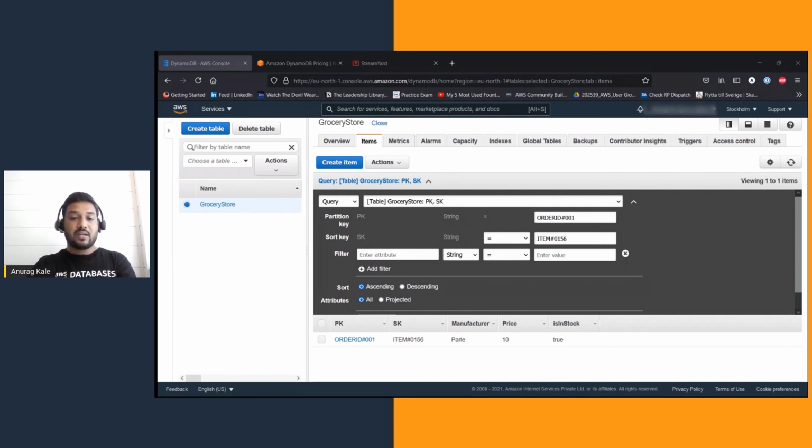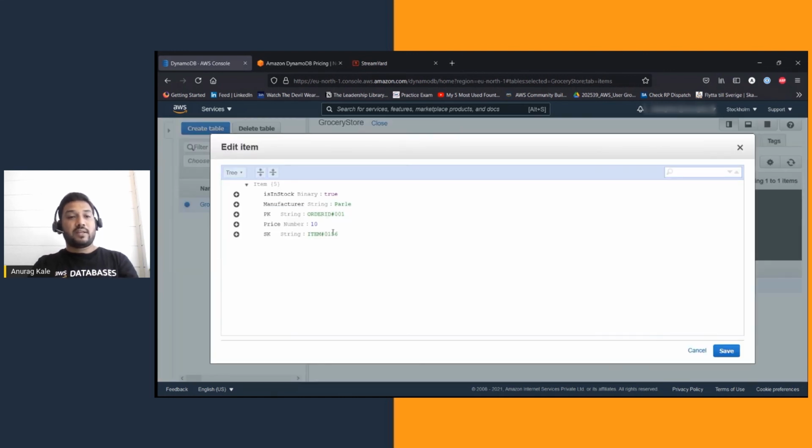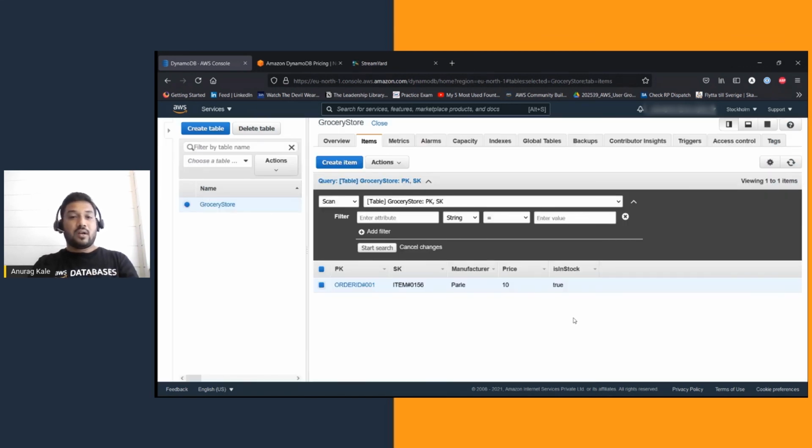So if you have a big table, that means that you will get a huge bill at the end of the month if you are using scan. So never use scan unless it is very necessary. For example, in our case, because our table only has a couple of items, it's safe for me to do that. But please do not do this in production, and do not do this when you have big numbers in your tables.